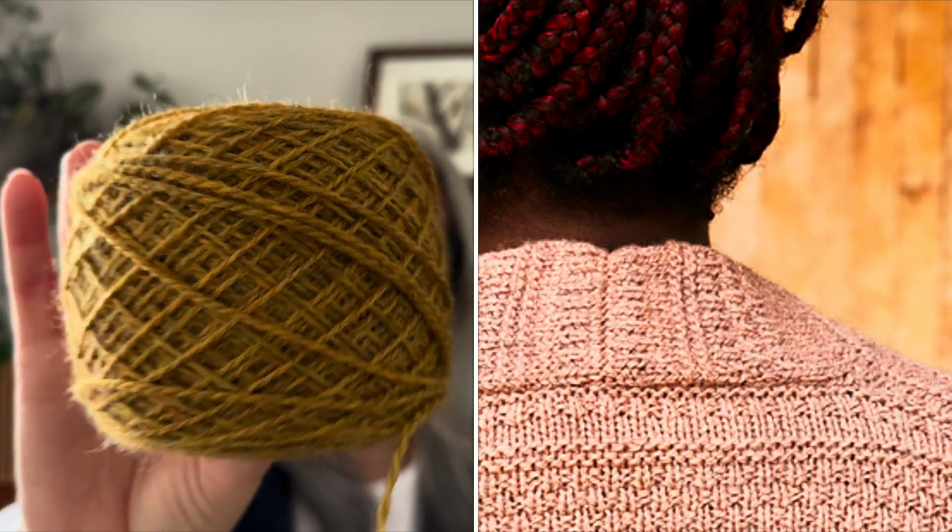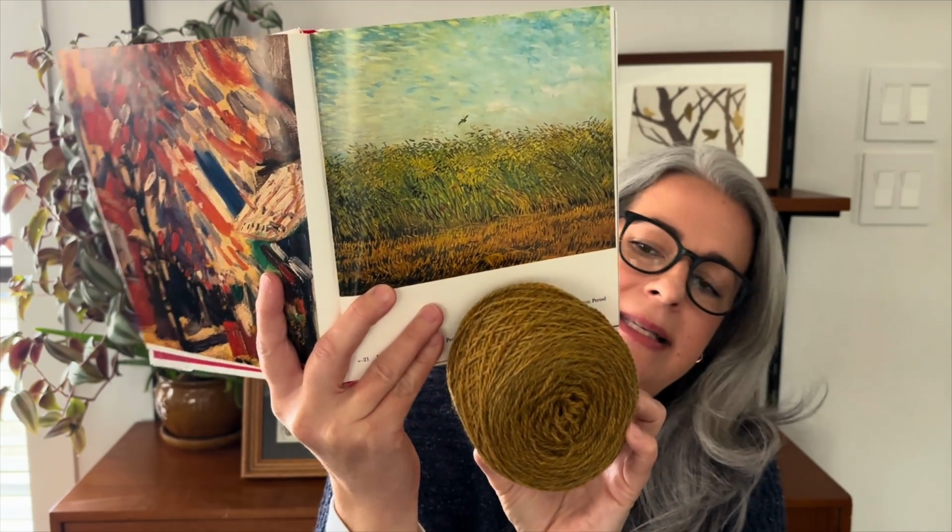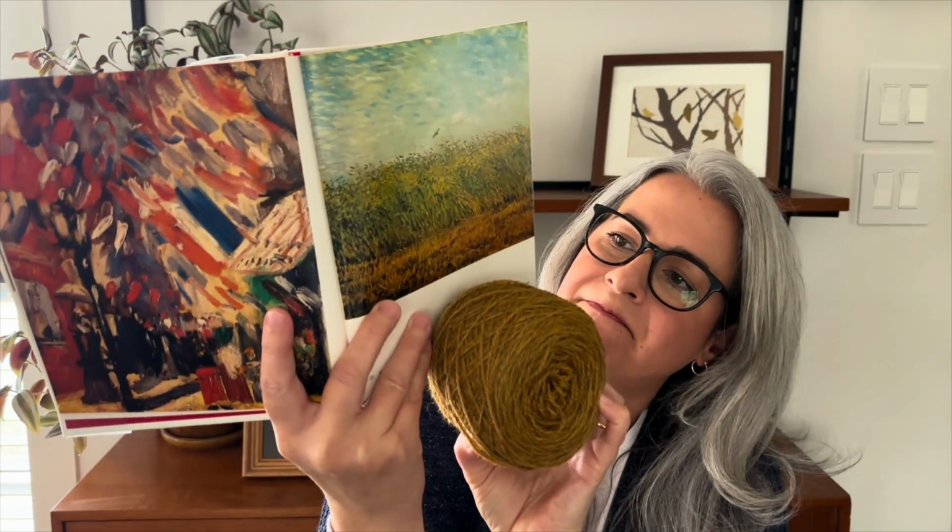So I think the texture, the color, I really like the shawl collar of that cardigan. I think I'm gonna enjoy wearing that. It's a kind of simple silhouette, but I think the texture is really cool in that cardigan, and it looks like something that I could wear with lots of things. But I think that this color goes really well with the wheat. Yeah, so I'm excited to make this. I'm gonna cast this on probably this weekend and get going with that. So I'm excited about that.